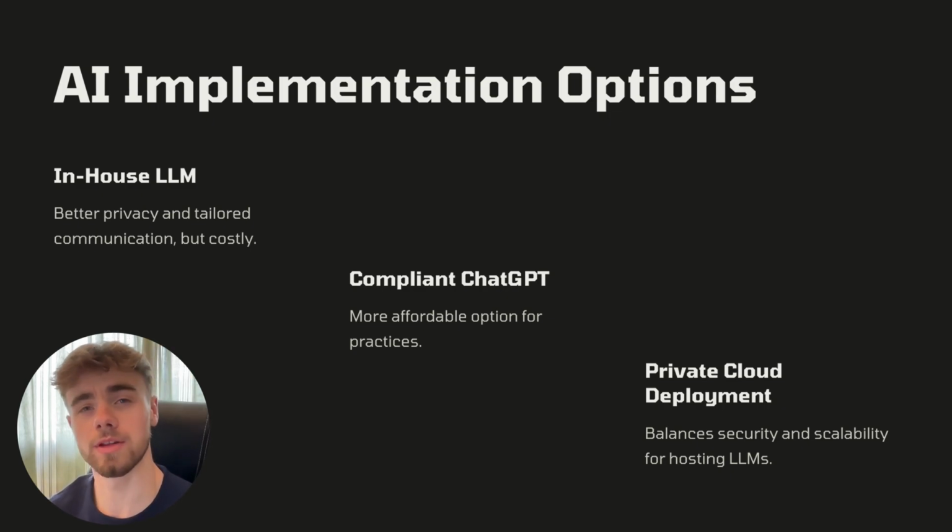If you weren't looking at building your own in-house LLM, you could consider applications like compliant ChatGPT. Essentially, this is just a compliant version of ChatGPT. I think you can get a membership for about $20 a month, and then if you want their API, that's roughly just over $1,000.